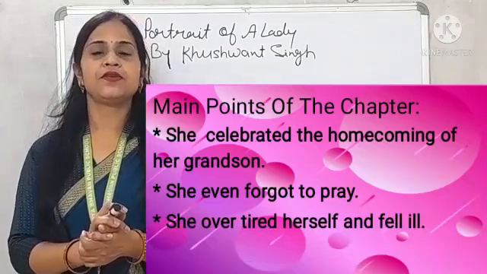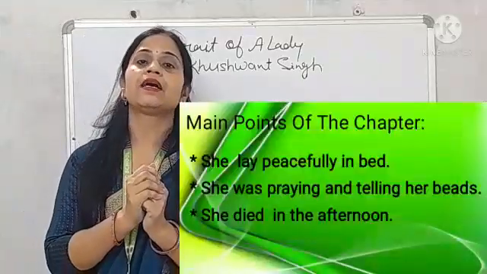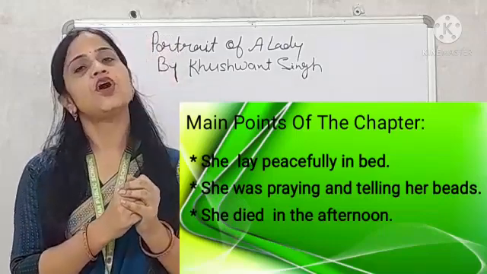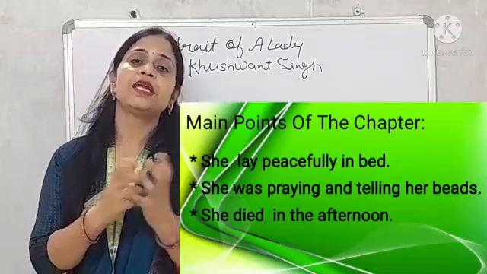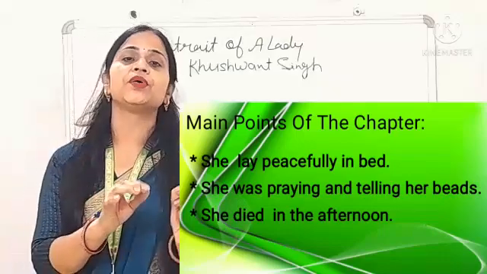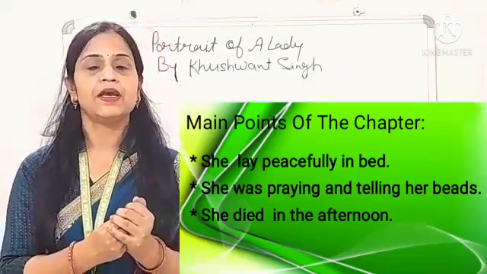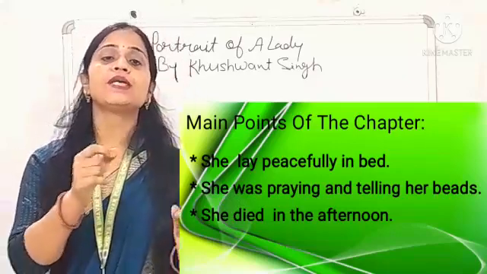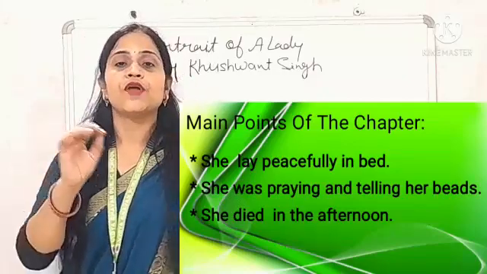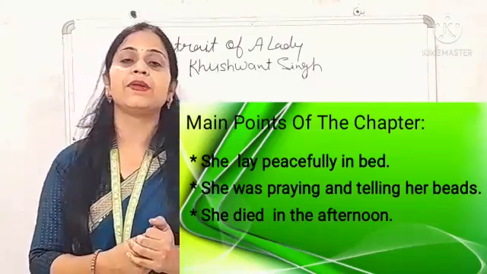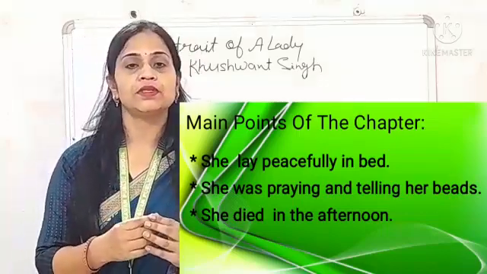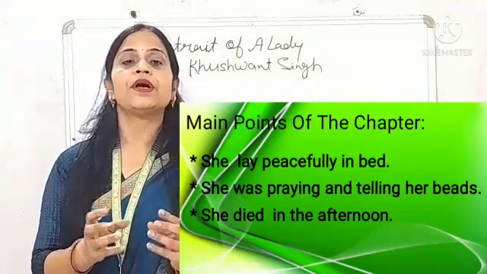The next morning she fell ill. When grandmother fell ill, she declared that her end was very near. She didn't want to waste any more time talking to her family members. She lay peacefully in bed. She continued praying and telling her beads. Then her lips stopped moving. The rosary, which was in her fingers, fell from her lifeless fingers. Then the family members came to know that she had died. She was laid on the ground. Her dead body was covered with a red shroud.